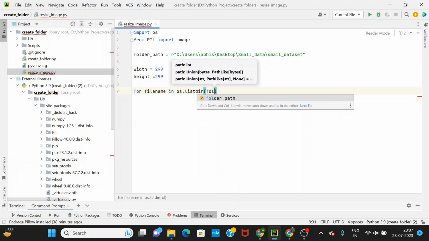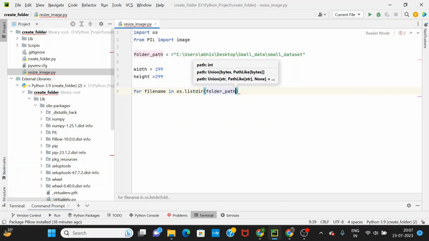What will it do? It will list all the images in the folder. It will return a list of all the files in the folder, so that we go through every file, every image.